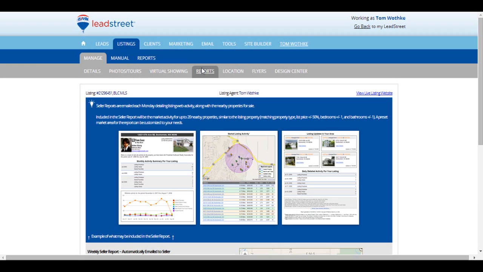It can be very helpful because it can give them perspective. If you've let that client know that perhaps they should lower or raise their price, the numbers can speak for themselves. These reports will go out every Monday around 8:30 a.m. You can also copy yourself on these reports to make sure that you are receiving a copy as well, prompting you to contact that client to ensure that they did receive a copy as well, sparking the conversation to see if the client has decided what they want to do in terms of lowering or raising the price of their listing.